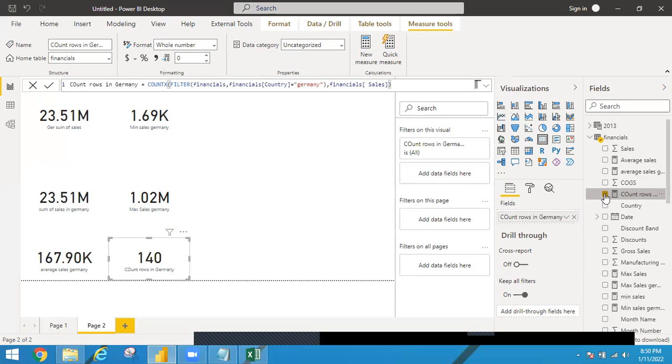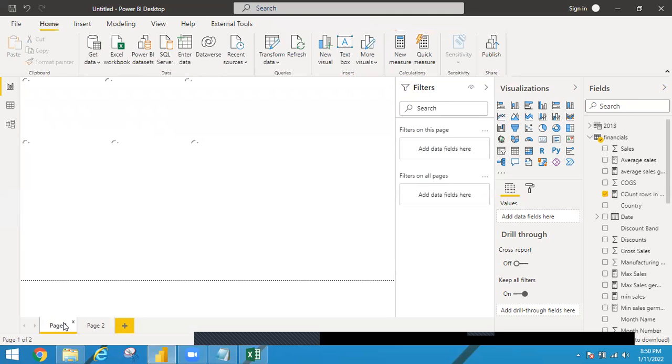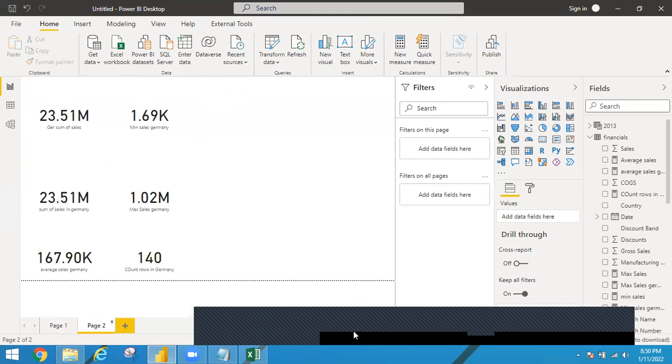So usually the basic function which I showed you on page 1, they work on the entire column. So they are sum, minimum, maximum, count, average. And the second list of functions which I showed you, they work on certain specific filter data. So if I want to calculate certain specific filter data, then in that case I use these x functions. Any questions? Swapnil, Priyanka, Pooja, Atul?